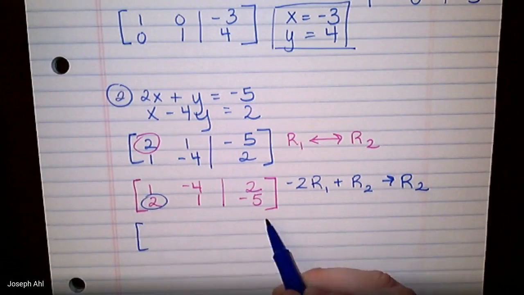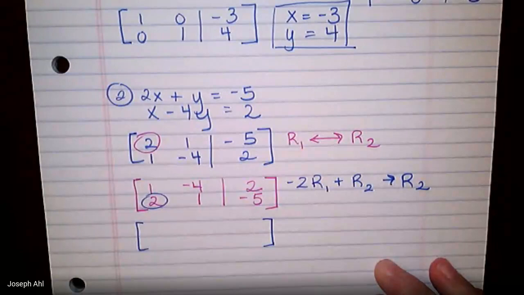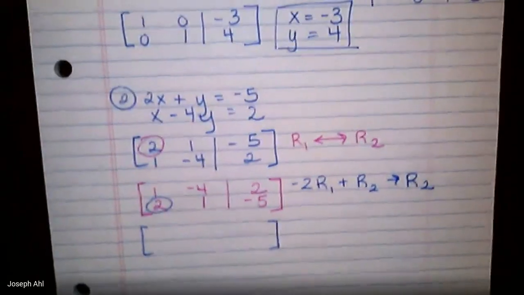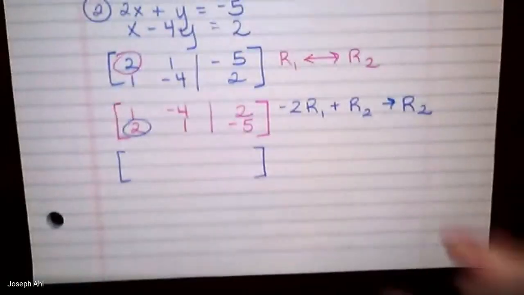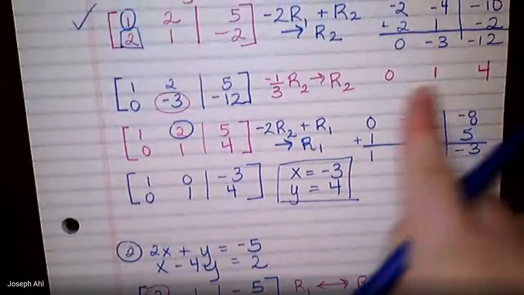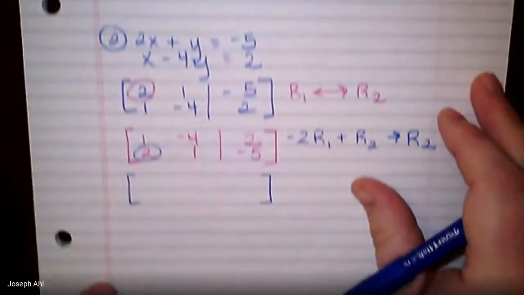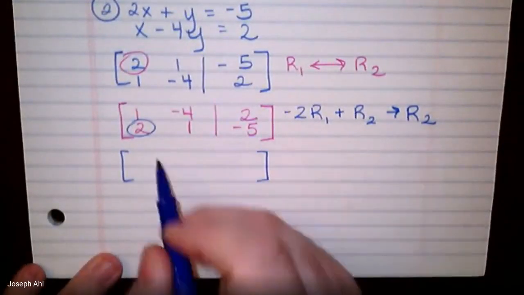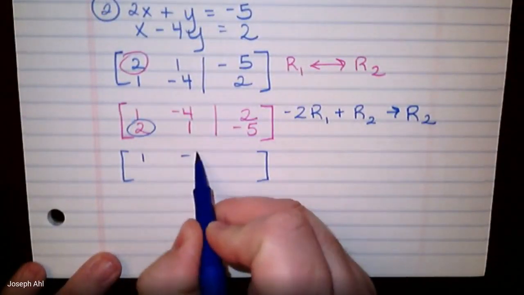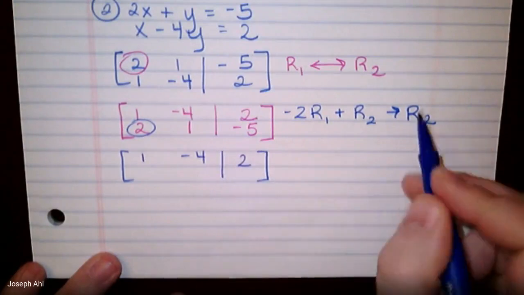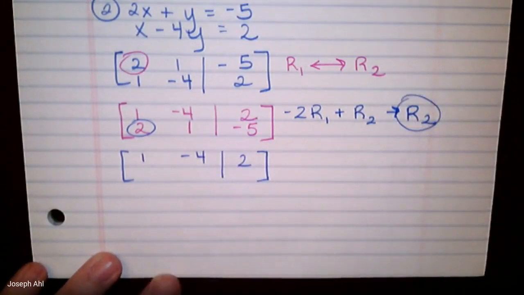All right, I'm taking the training wheels off right away here, because I'm not going to write down all that algebra off to the side. If you liked writing that algebra, that work part that I was writing up here off to the side, this step and this step here, go for it. But I think you can handle this. Ready? Row 1's not going to change. 1, -4, and 2. The row that's changing is row 2.